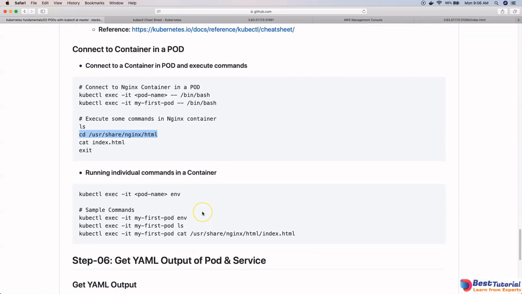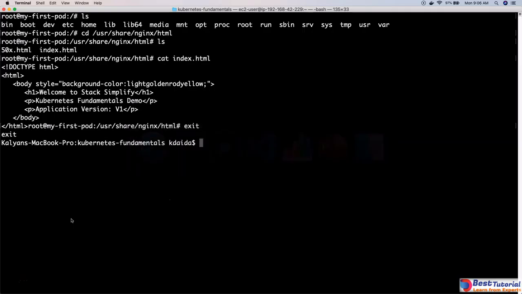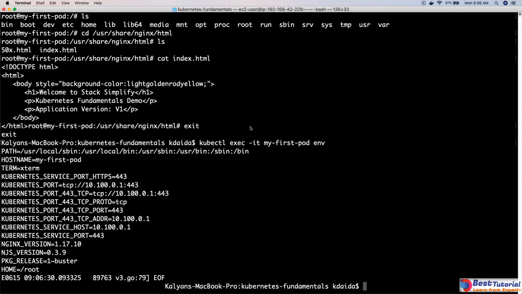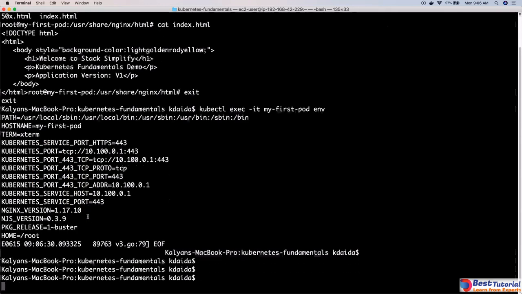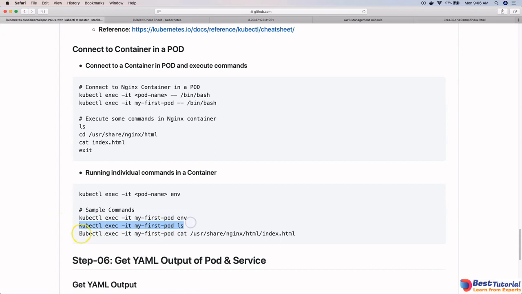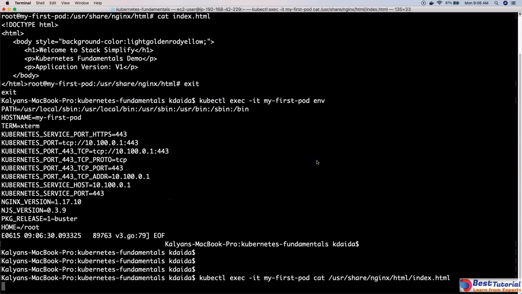Instead of connecting and going inside to run commands, you can run them directly from outside, which means from kubectl itself you can add the command and run it. So kubectl exec -it, your pod name, and the command you want to run inside your container, such as env or ls or cat. All these you can run directly here. Let's run it and see. It will print the environment variables of our container. You can see the Kubernetes service port and Kubernetes port, all this information from our container. In the same way you can do ls or cat. Again we'll do cat index.html for us. So let's do that now.